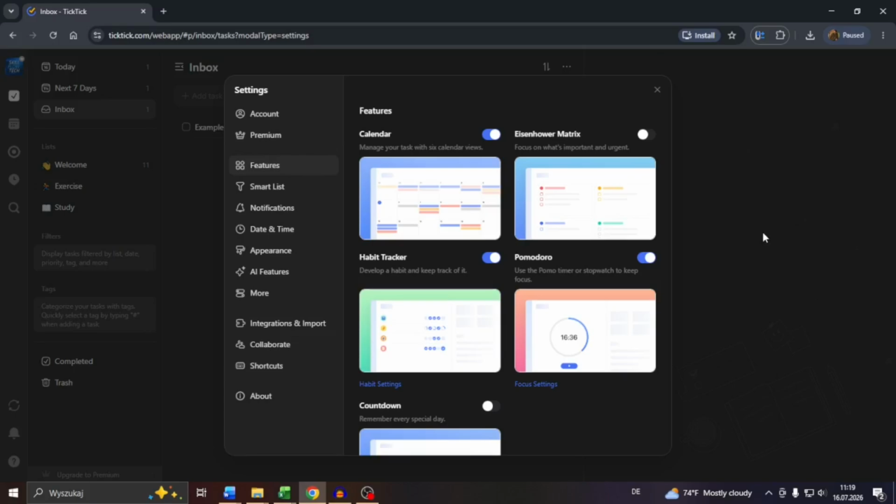So let us begin. Alright guys, so navigate to your account on TickTick, and before you can launch the Pomodoro feature, make sure that it is activated. To do that, you will need to click into your profile icon in the top left to navigate to your settings. Here inside your settings, click into features, and next to Pomodoro, make sure that is enabled, right? Because that will add it here to that left sidebar. You can close your settings.